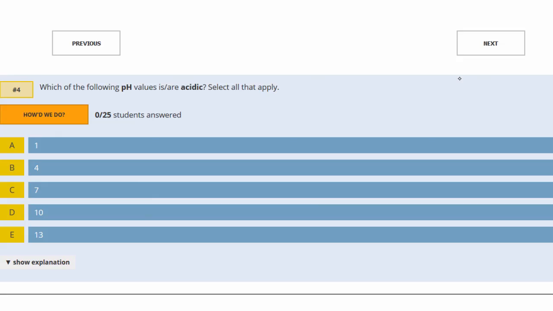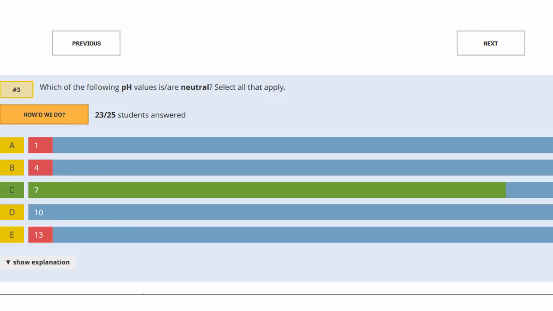So let's do this one. Which of these pH values would be acidic? And select all that apply. 5, 4, 3, 2, 1. And then on the next one, which of these pH values would be basic? And select all of the possible answers. 5, 4, 3, 2, 1. And let's do a quick check here. We'll go back to this one, and we'll see pH of 7.